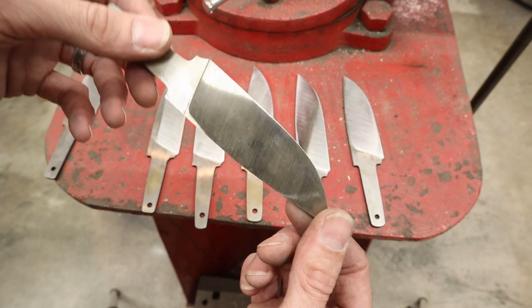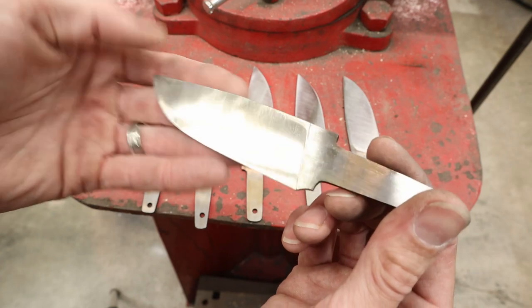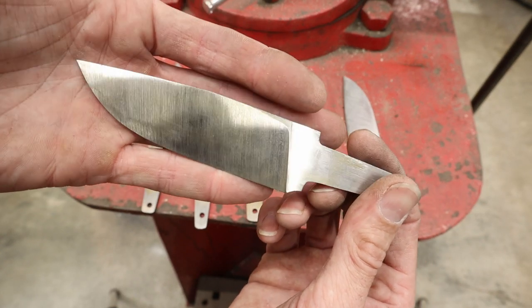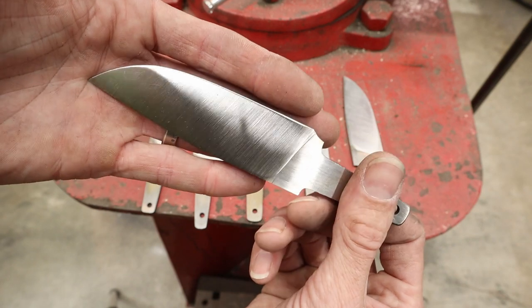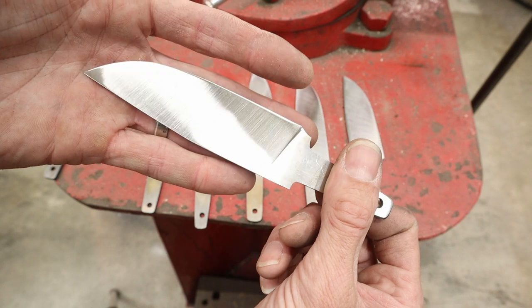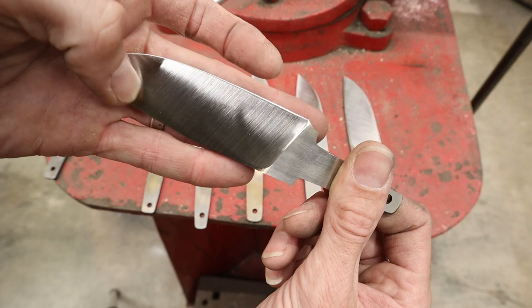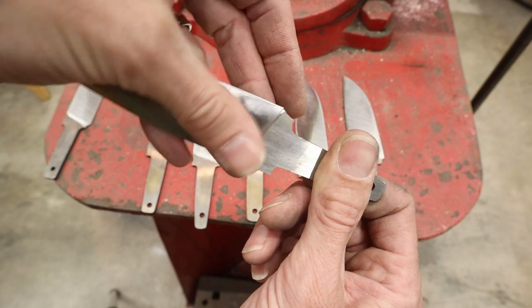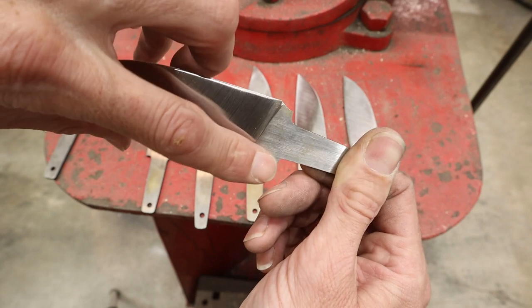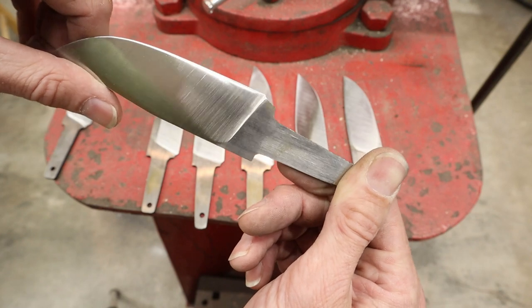I'll show you. So this is the 120 side. Right there, you can see the scratch patterns really pronounced. And then I flip it over, and this is the coarse Scotch-Brite. And you'll see, as I move to the medium and the fine, this scratch pattern will be refined for sure. And I'll continue to work this plunge line. I'm not worried about these flats right now. I'll worry about that later. I'm just doing this right here.